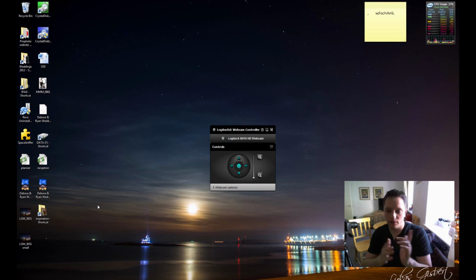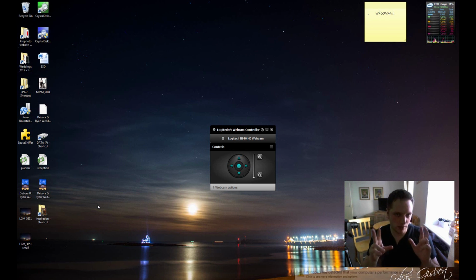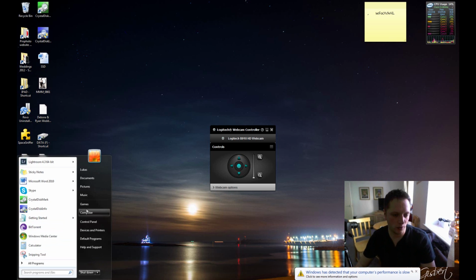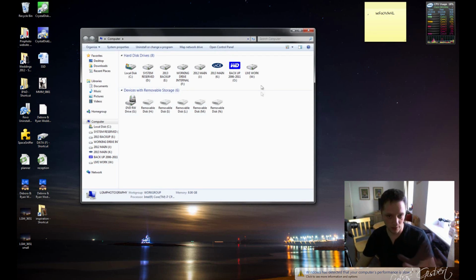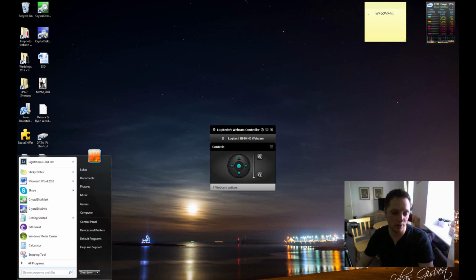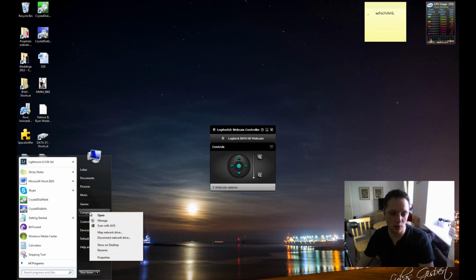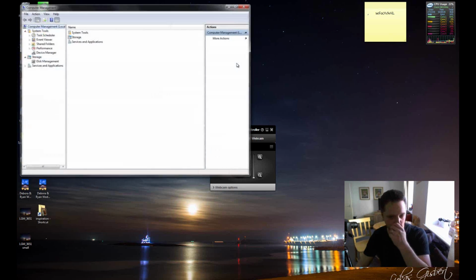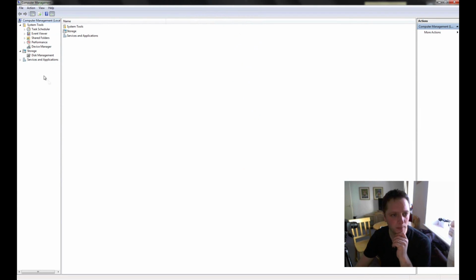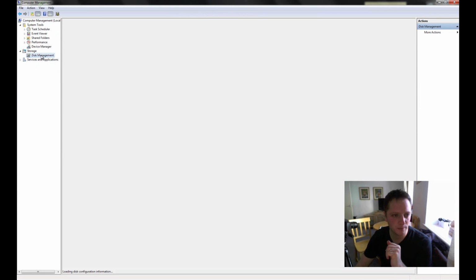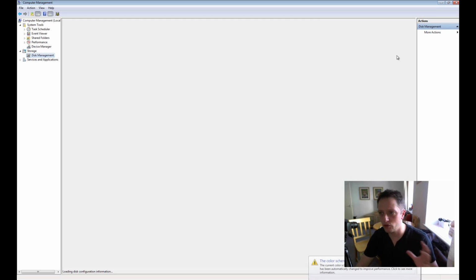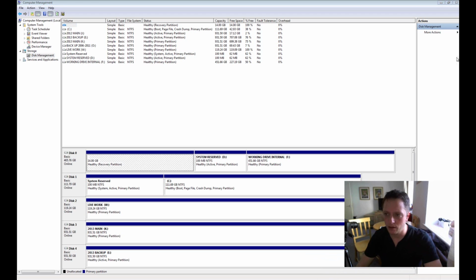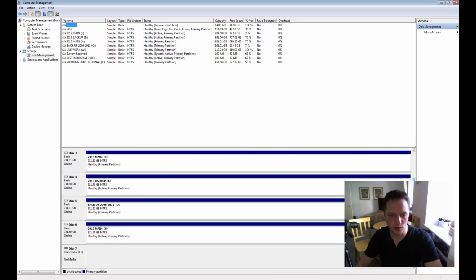One more thing I forgot to mention is that once you've plugged it in, it's not done yet, because when you go onto your computer, you won't see it. I've actually just added it, but there is a way to make it appear. Go to your Start button, right-click on your computer and click on Manage. This will bring you to this screen, and by going to Disk Management, you can see all the drives you are using. You can see all the drives I'm using here.